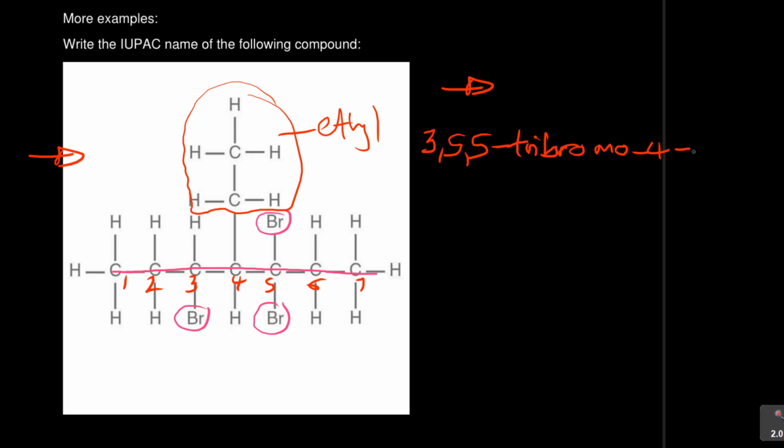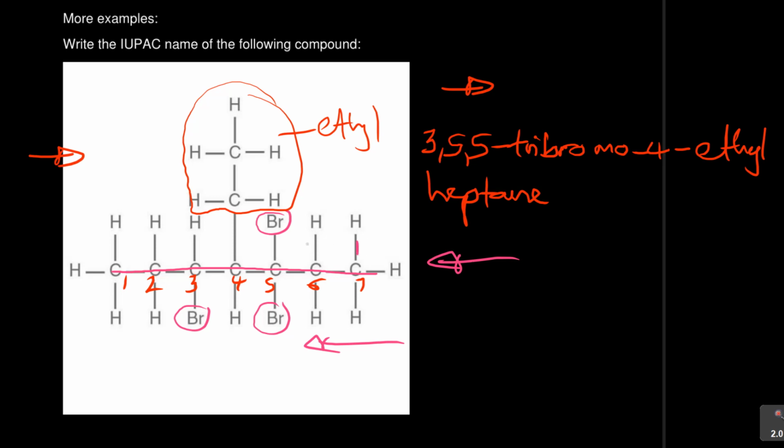And then hyphen, in carbon number 4, what do I have? I've got ethyl. And then the longest chain is heptane. One word there. I don't have space, but I'll write it like that. So it's 3,5,5-tribromo-4-ethylheptane. Let's do the other numbering. And I'm moving from what? This way now. So I'll use this way.